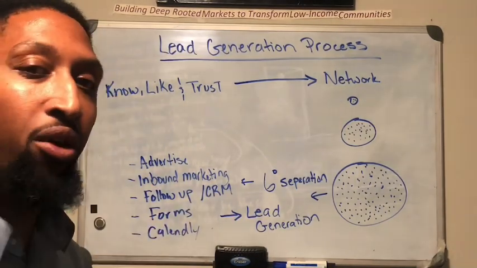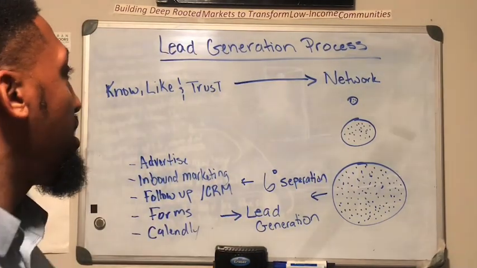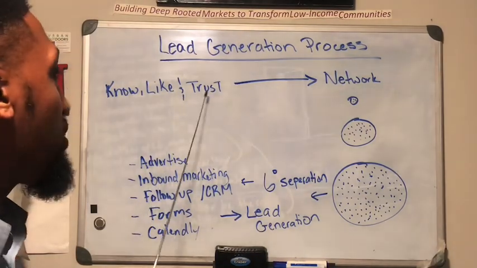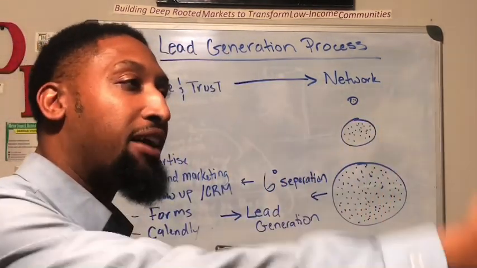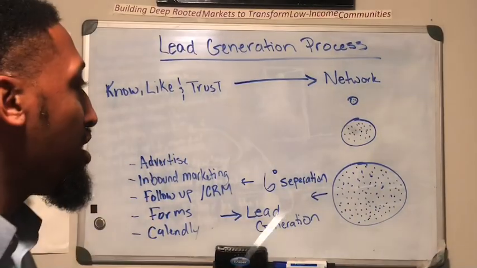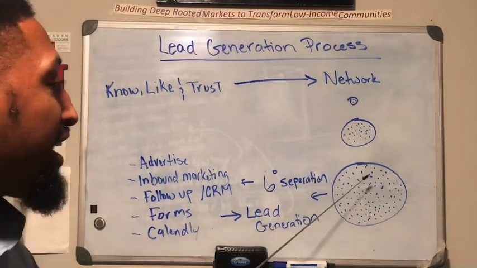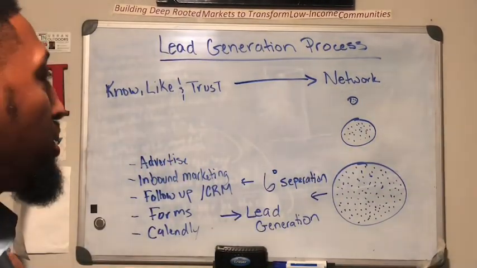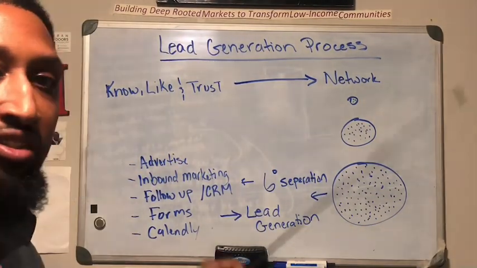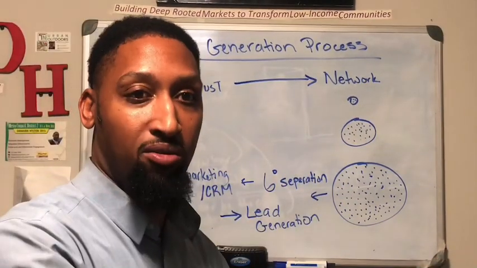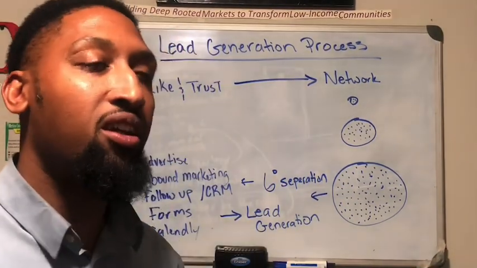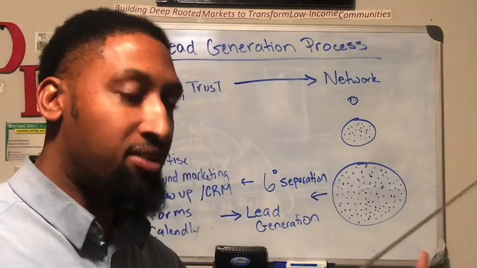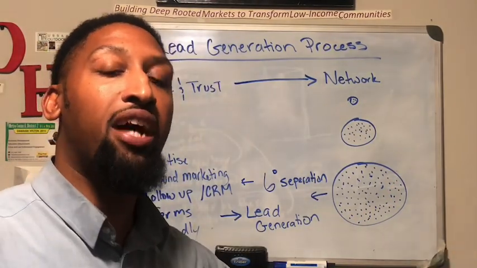And that's why it's so important to start this process of advertising, building the likability process and the trust process as soon as possible, because you want to be able to market to your network. And if they're not in your network, you want to advertise to get people to come into your network. And so that way you can just simply have a network that you're promoting to. So you're not necessarily promoting to the masses through advertising and all the other stuff. You're promoting specifically to a group that already knows, likes, and trusts you.